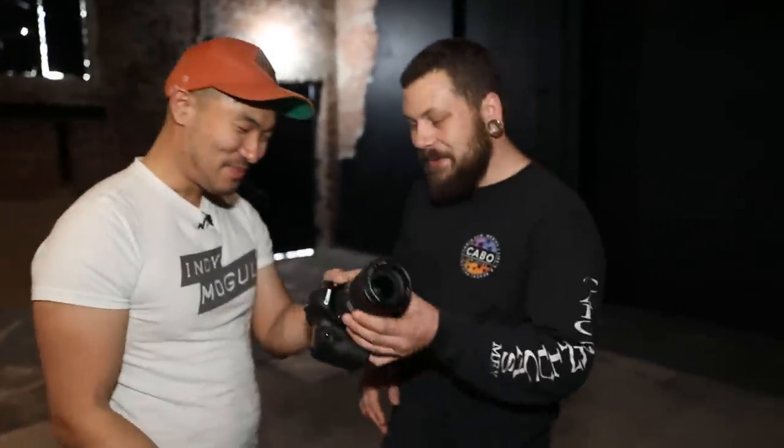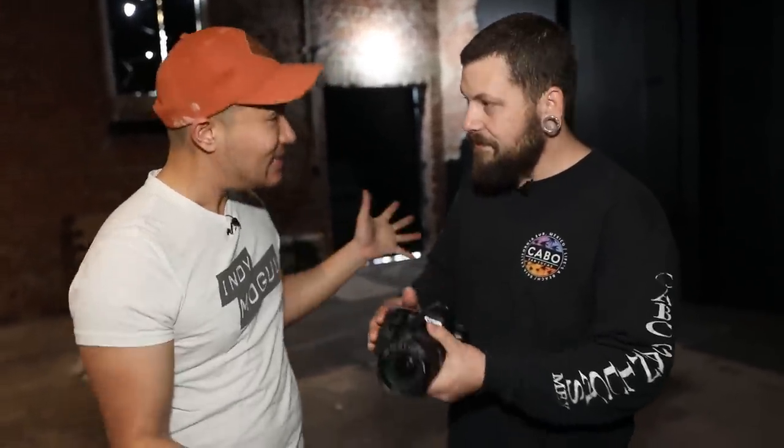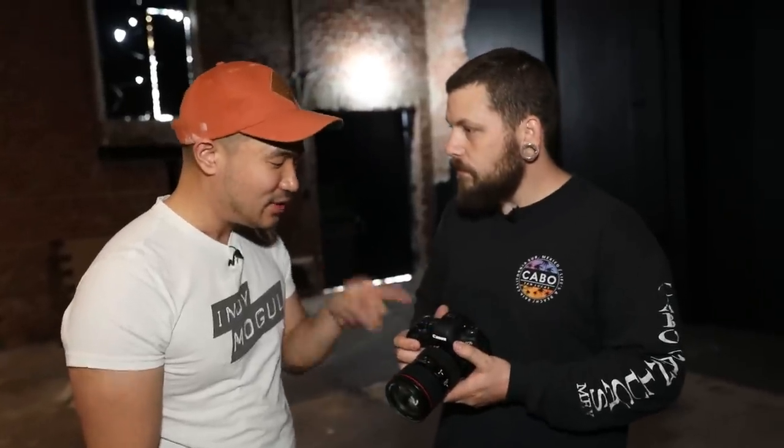Justin, when you shoot product shots, what kind of camera do you usually shoot with? Usually it's like a RED Weapon or an ALEXA Mini. Cool, don't care. So you are going to be shooting with this camera — a DSLR, the 6D, 1080p, Mark II. Does not shoot 4K. This is a consumer DSLR by most means. It's a great DSLR, don't get me wrong. It does the job.